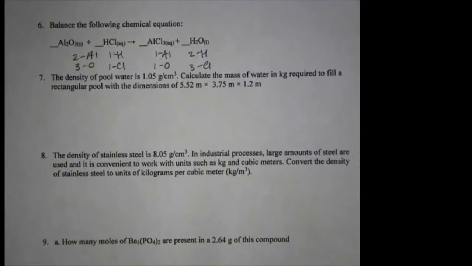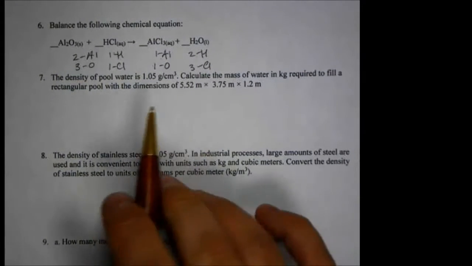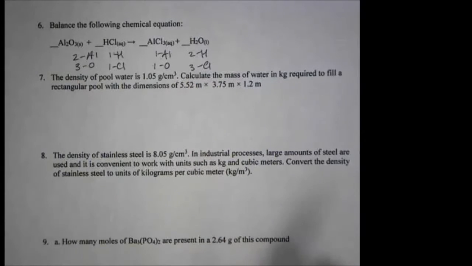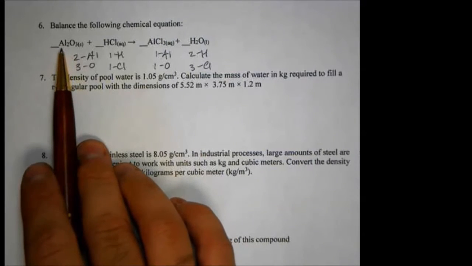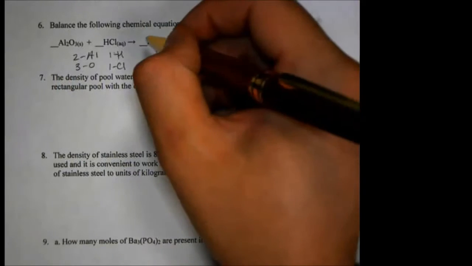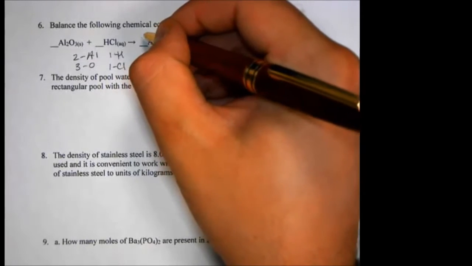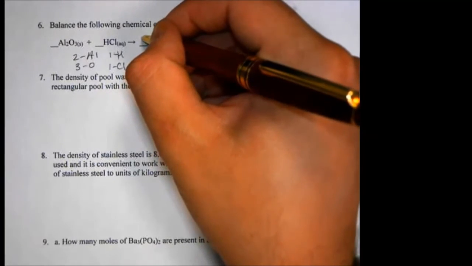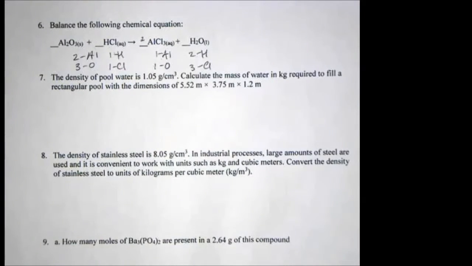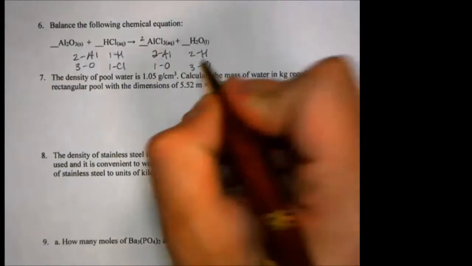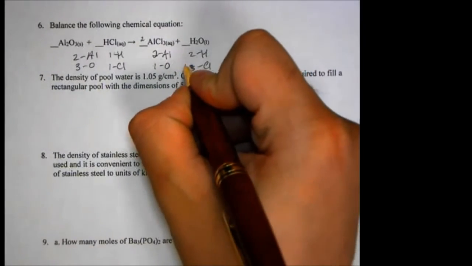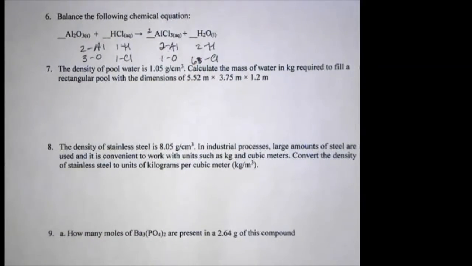At this point, we can start to try to balance. What we know is we should try to balance things that are by themselves, meaning they appear only once on each side of the reaction. Aluminum would be a good candidate for that. So let's start by balancing the aluminum. In this case, we'll put a 2 here. I'll put it small in case we need to write a different one. That's going to give me 2 aluminum, and it's going to give me 6 chlorines.